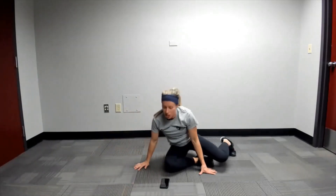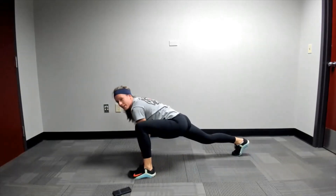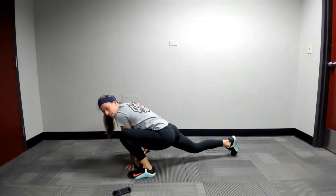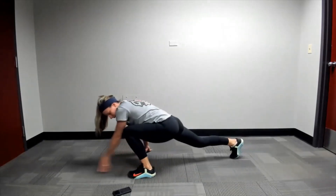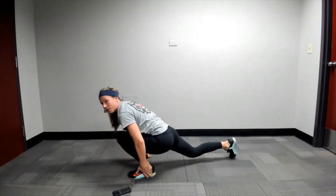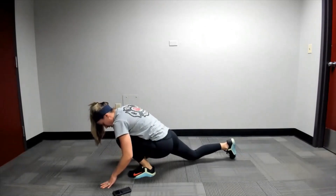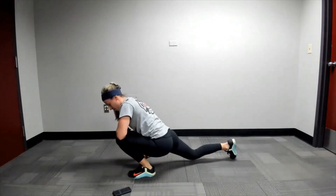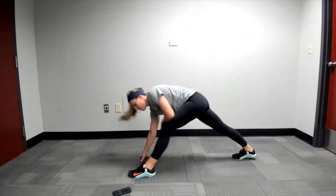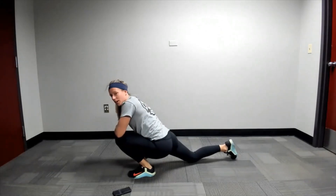We're going to flip over now and do a few lunge stretches for our hips and our knees. So you're going to be in a push-up position. I'm going to bring my left foot way forward outside the left hand. Now I'm going to lean into that front leg as much as I can, and then gently push back. You're trying to bend in the leg as much as you can, then gently push back as straight as you can. Try to keep your toe and knee tracking forward and push back, forward as much as you can with that heel down, so we can really work the range of motion in the ankle without that heel coming up. It's really important for your squats and any type of lunge movement to have good range in those ankles.